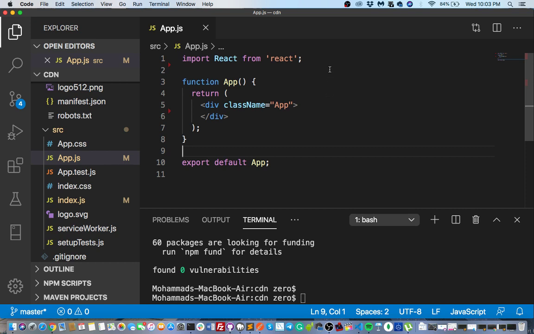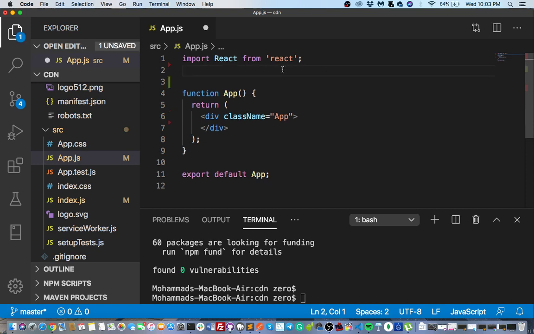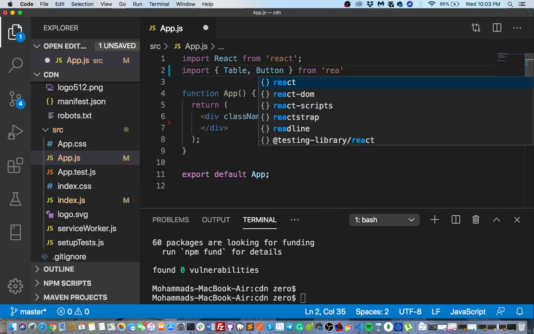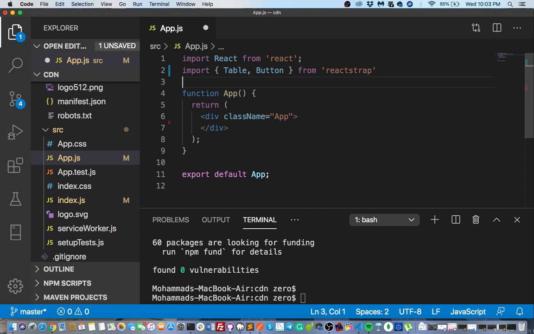So you already installed React Strap. You need to import Table, Button from React Strap.